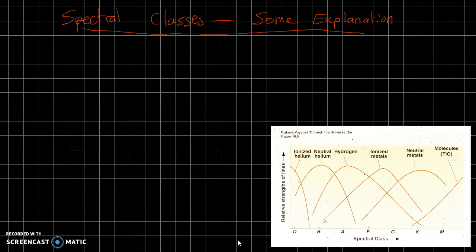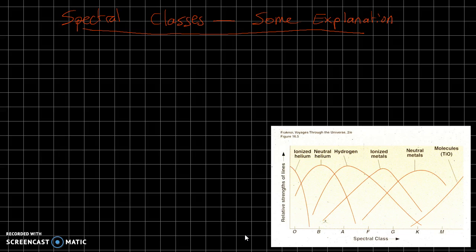The first thing you must understand is that the composition of stars, the abundance of their various chemical elements, is not that different from one star to another, and this is true everywhere in the universe. There are some differences. There are essentially two classes in terms of abundance. We call them population 1 and population 2 stars, and I will describe this in detail in a future chapter.